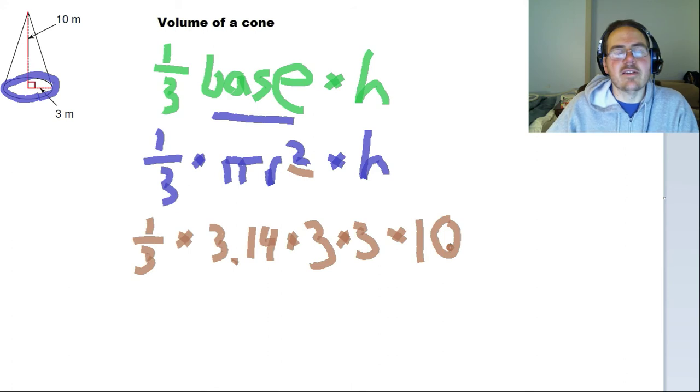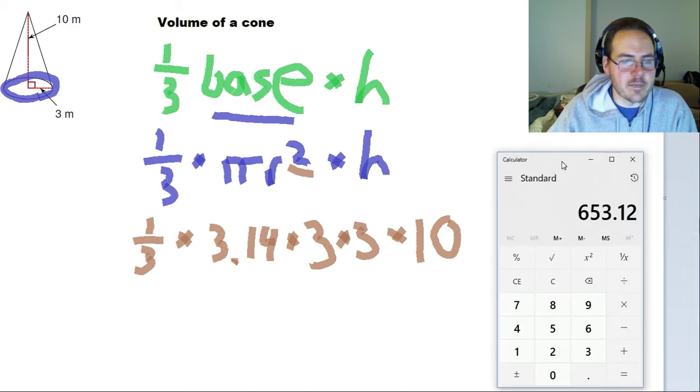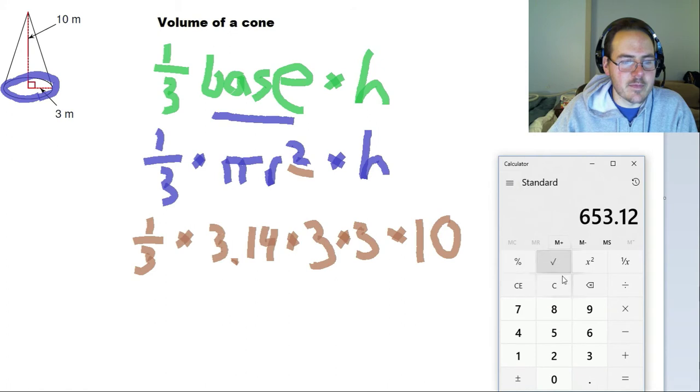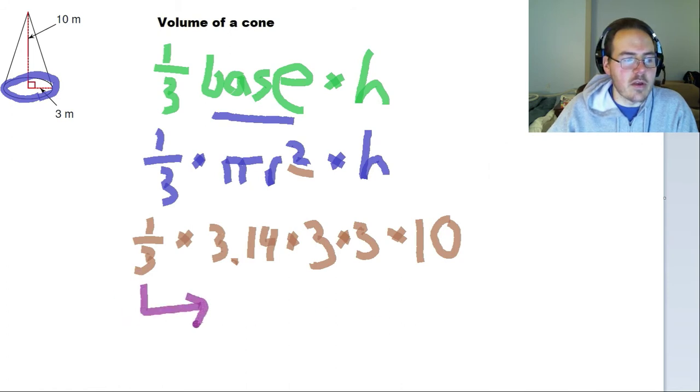Now, some of you are going to notice immediately that when you want to put this into a calculator, you've got a bit of a problem. How am I supposed to type in 1/3? Okay, so we have to take a small departure and discuss this. Right now, you've got two options. Here's my calculator. Let's say you're using a 4-function calculator. 1/3 is 1 divided by 3.